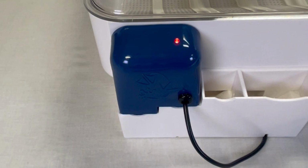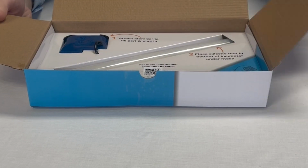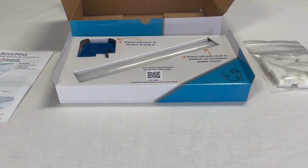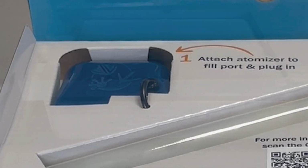Congratulations on purchasing the Accumist. This video will show you how to install your new accessory. The Accumist comes with all you need in its box. Let's get everything out so we know that we have all the correct parts. Here we have the instructions, the mounting tabs and spare wicks, the silicone mat, and the Accumist itself.